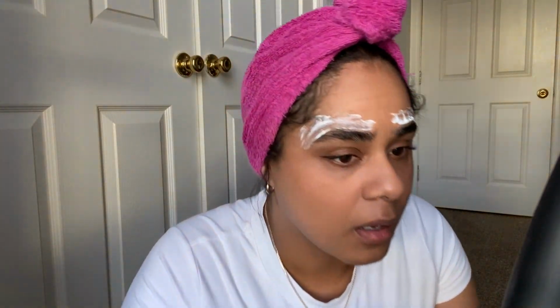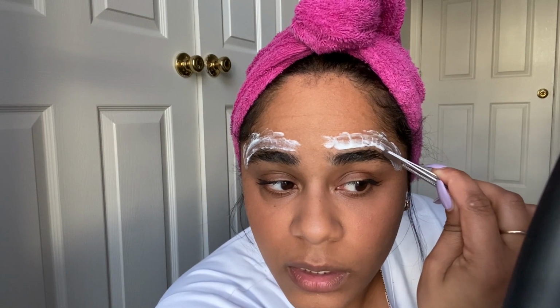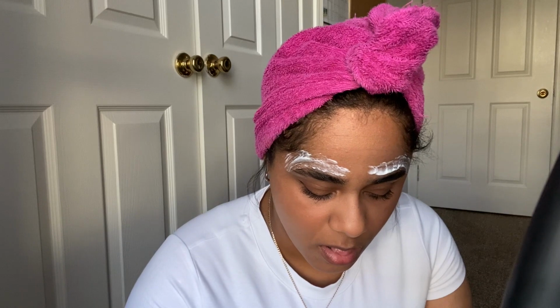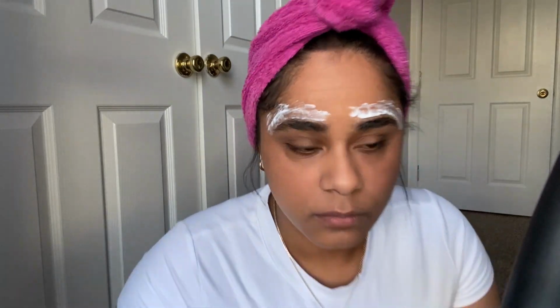And I got some of this hair on my eyebrow, so I want to fix it up a little bit. I'm actually going to use the tweezers to try to get it off of my eyebrow. Okay, that's cool. That works, yeah. Ooh, shoot. I took too much off. Okay, so just wait about 10 to 15 minutes to let this do its thing.